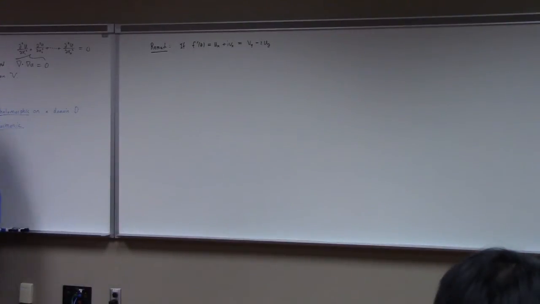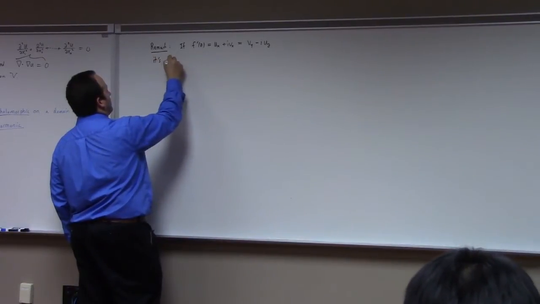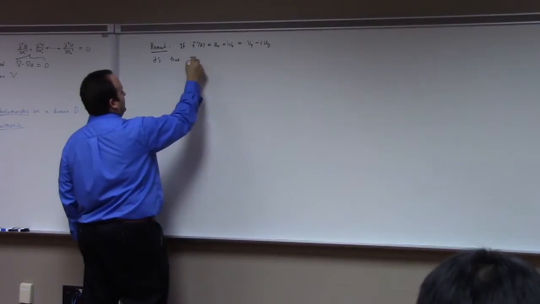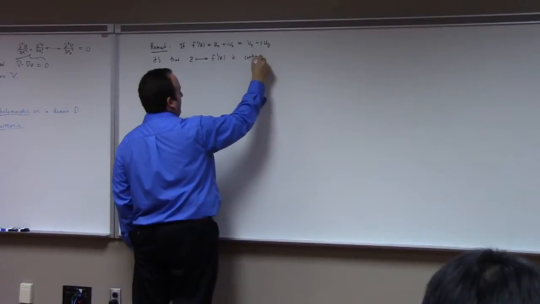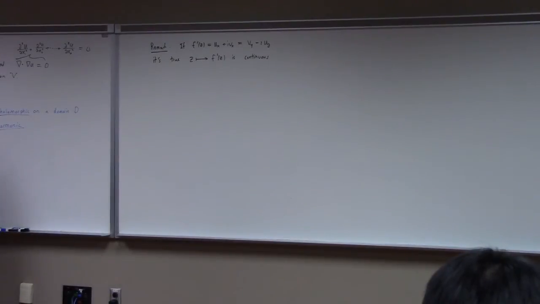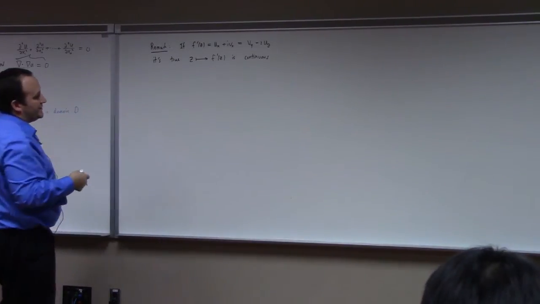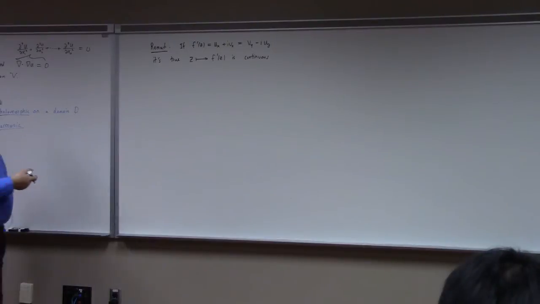So if the function is complex differentiable, then there's something really interesting that happens in the complex domain. It's automatically true that the mapping z maps to f prime of z is continuous. Now I need some more fine points here, like I'm talking about with respect to some, let's say, domain. So I'm saying that if f prime of z is equal to u_x plus i v_x over some domain, then it's true that the complex derivative is continuous.